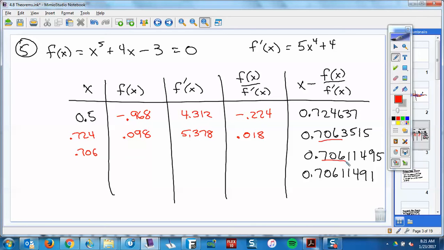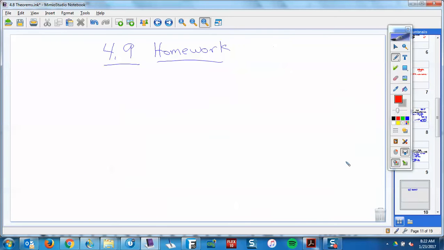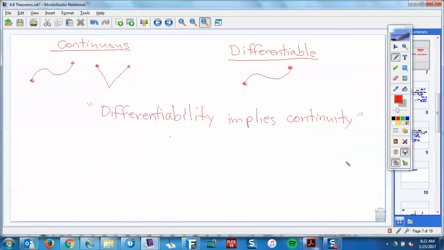Well, notice we were only supposed to do 3 decimal place accuracy, right? So you could have stopped right here. 0.706, 0.706. Okay, there you go. So we were doing that one. We had a whole bunch of steps we had to come up with before we were getting it, but here we go. Okay, everybody get your calculator out. So that's just your table method for this.